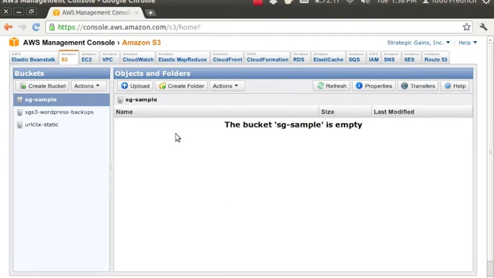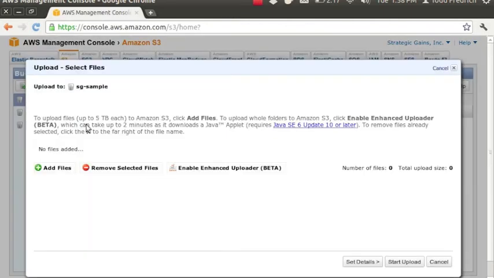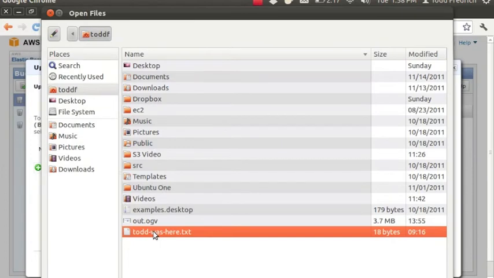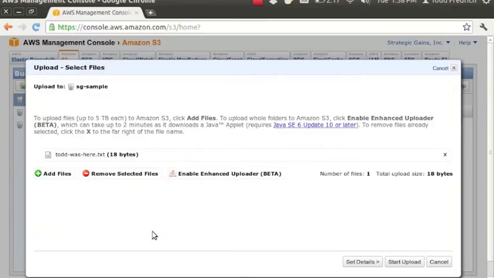So really what we want to do right now is just show you how to upload your content. You would click the upload button, add files over here, and now it pops up a little window for me to browse my disk and select the files that I want to upload. I just created this tiny little file here. You notice it's 18 bytes, so that I could demo how it works. Basically, I just select it, click OK, and you'll notice it shows up in the little listing right here.